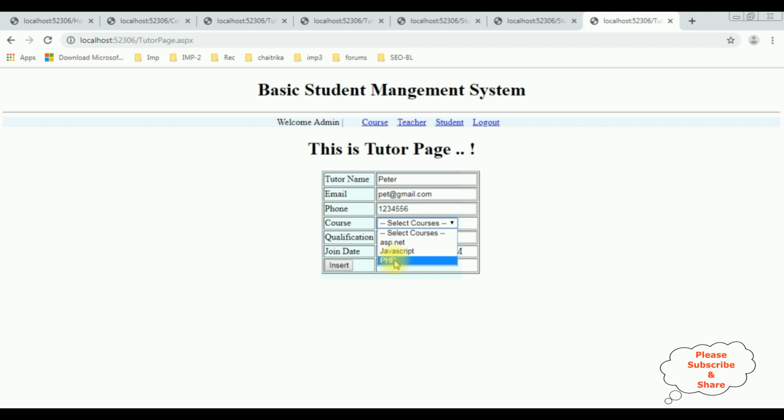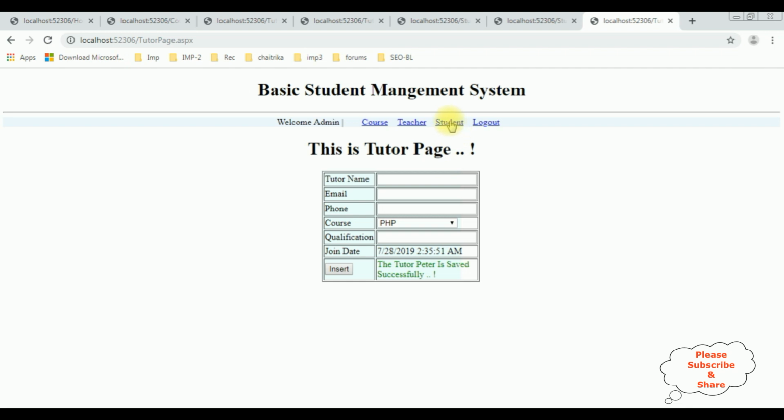From the course table, I have selected the PHP and the qualification I am adding BSc Computer Science. Let's insert. And got a message that tutor Peter is saved successfully.